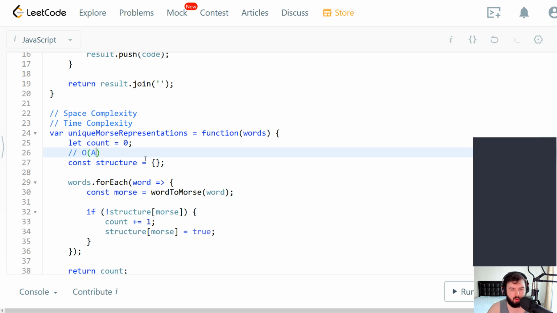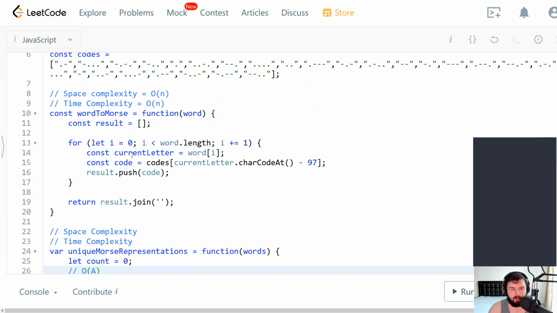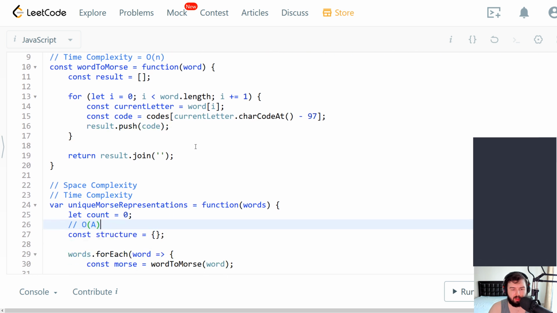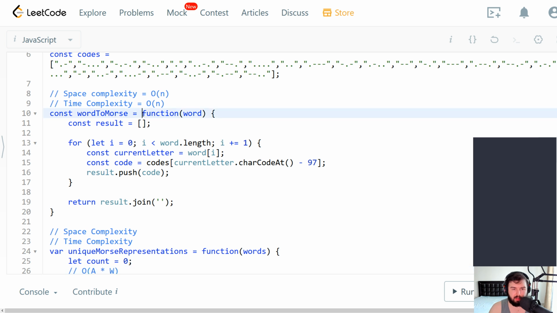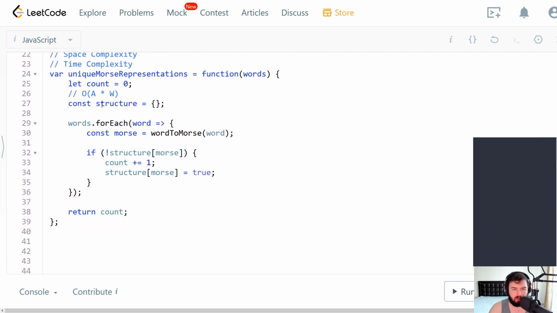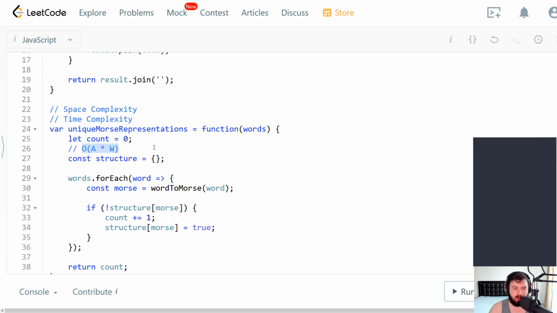So O(A) keys we will have in total, and every key will be a string up to O(W) of length. So we put O(W) A times. So we have O(A times W).